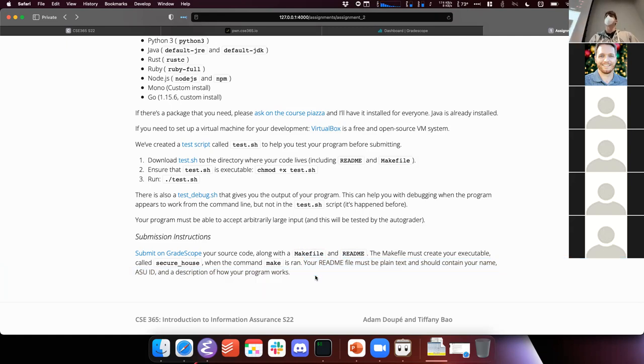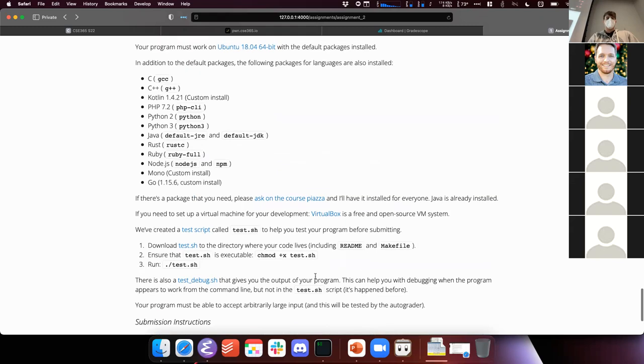Quick question. What version of Python did it install? Good question. I have to check. It's whatever is on 1804 by default. So it has Python 2 and Python 3, and you can use the shebang to decide to execute which one, and that should do it. I don't know which version of Python it is. If people demand a higher version, I can do that. That's not a huge problem.